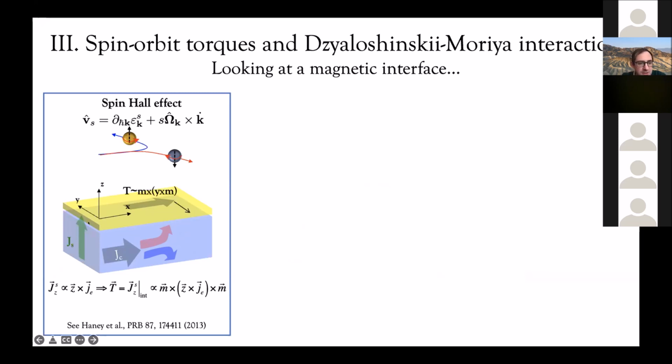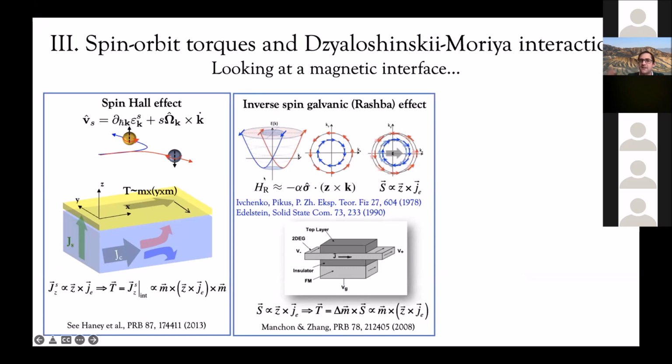Now, if you just look at what happens at the interface, then you're going to have this Rashba effect. This is actually fairly robust, as I just showed using this multi-orbital model. Importantly, this Rashba effect enables the creation out of equilibrium of a spin density. The torque due to this spin density would give you what we call a field-like torque, a torque that is now odd in magnetization, exactly like a field.